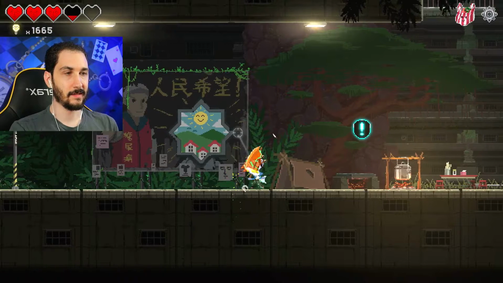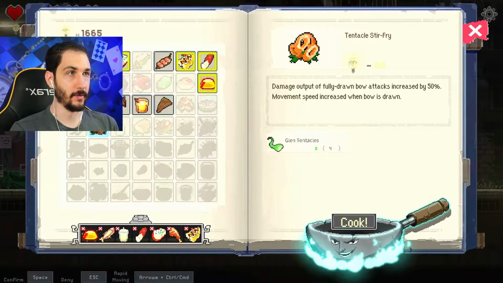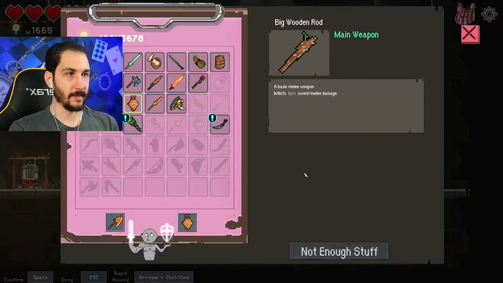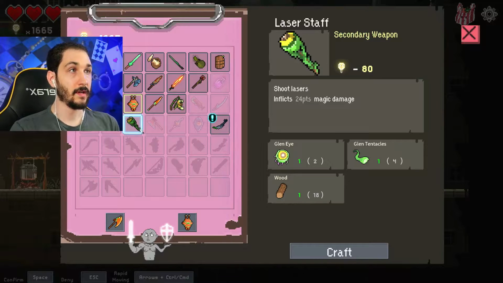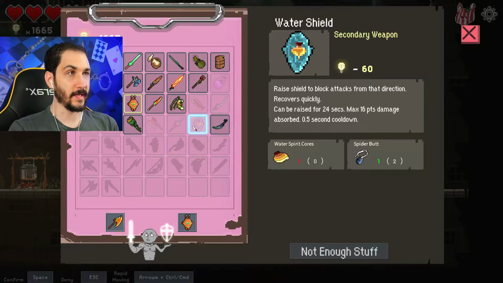What is that? Let's see. Ah, so this is something new. Damage output of fully drawn bow attacks increased by 50%. Not using a bow and arrow. What's this thing? Oh yeah, I can make a new weapon. Laser staff and a spider dagger made out of a big spider fang. Inflicts spider dagger poison. Inflicts 200 points of damage over 10 seconds? That's crazy. That's a lot of waiting though.